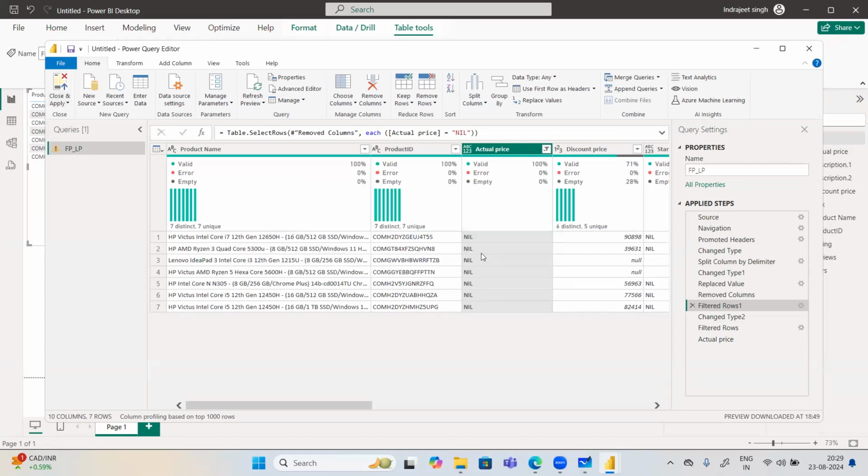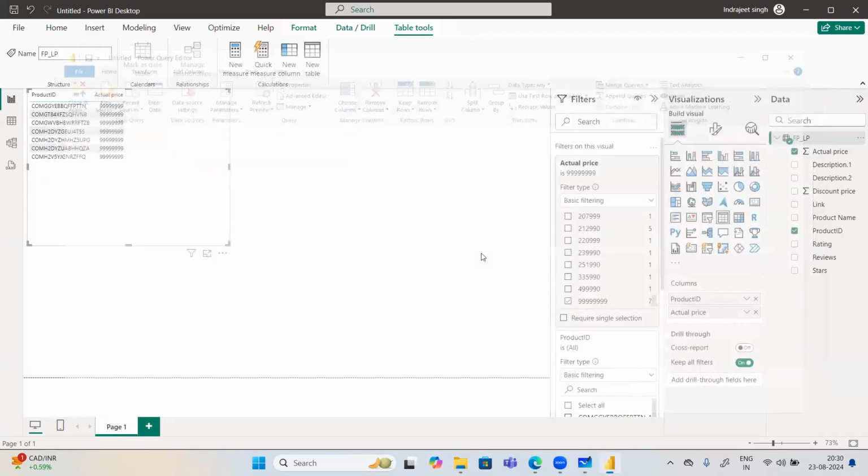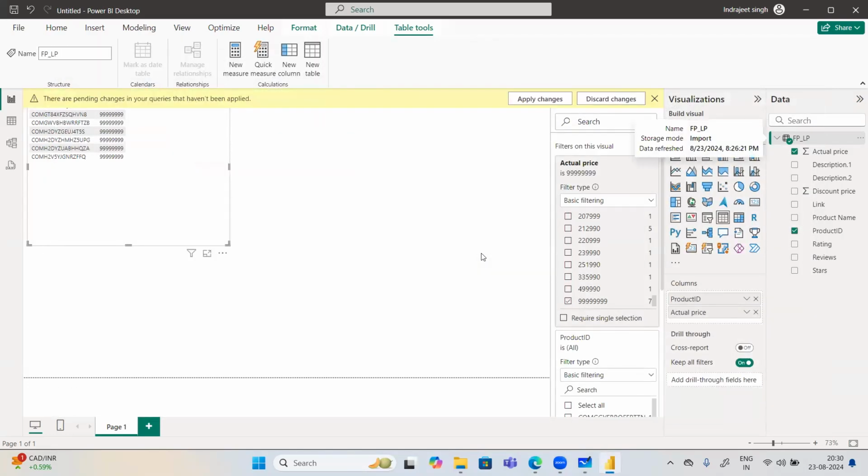I would like to suggest one more thing. When finding errors, there is an option: we can duplicate the table and keep only the errors, which means it will keep only the error part and remove all the other actual data. That is also one of the options we use in real time. Correct.